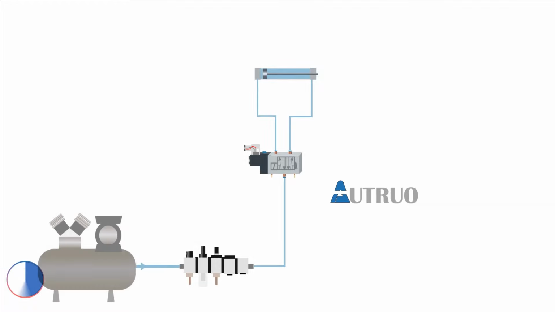The pneumatic air comes from the compressor via the air service unit. The directional control valve directs the incoming air to different ports of the DCV, which is to either open or close this cylinder. This allows the cylinder to move back and forth. One of the ports will extend the cylinder, while the other port retracts the cylinder back to its initial state. As mentioned earlier, the sound you hear is the air being vented to the atmosphere through the venting port.